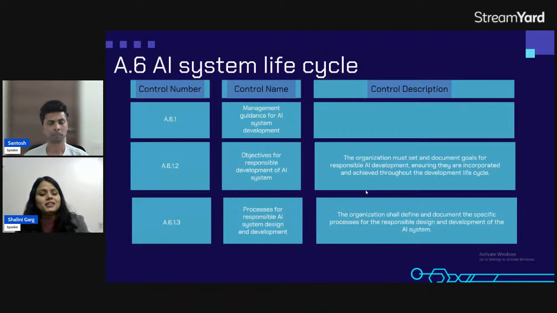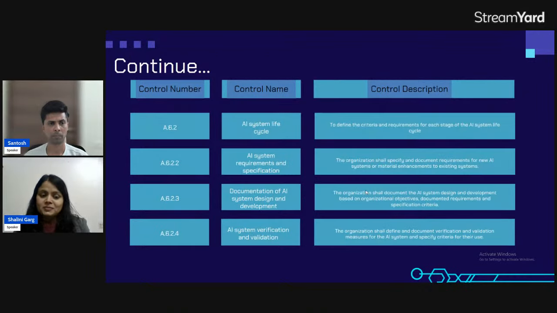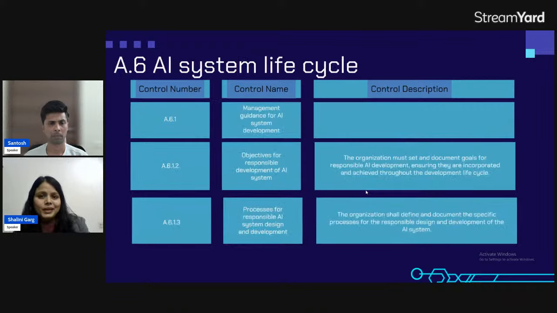Right. So now the next thing is processes for responsible AI system design and development. Let's make it a little conversational. When it comes to responsibly developing an AI system, we have got to think about a bunch of things, like the different stages in the system's life. You can use the standard model or you can make your own, it's up to you. Also what and how we are testing, and whether humans need to keep an eye on things, especially if the AI system can affect people.